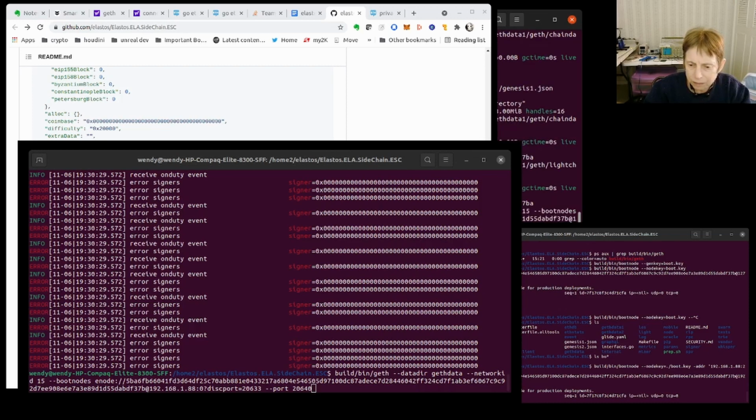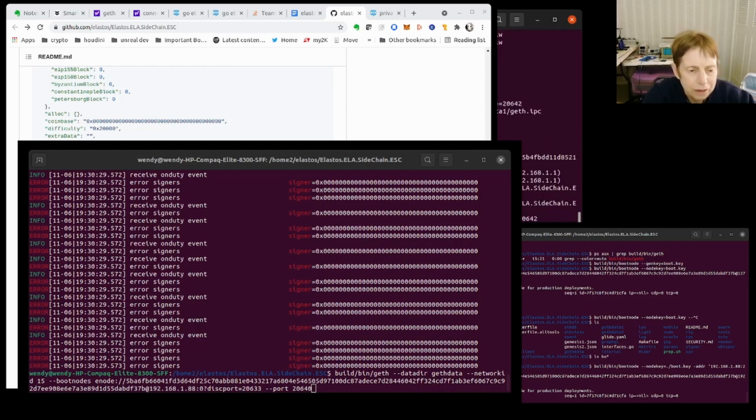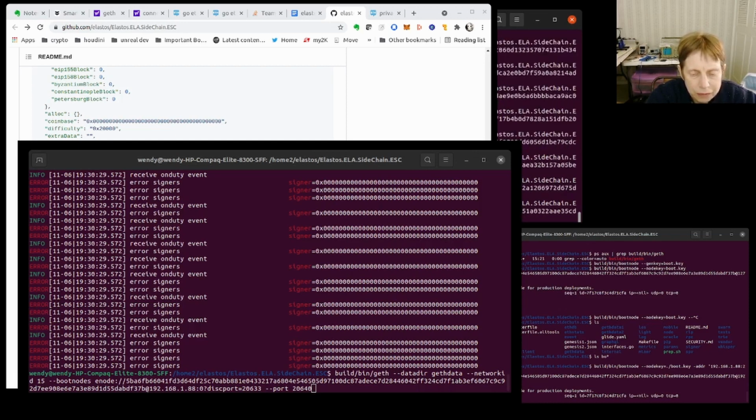So now we have geth data 1, we got our port, we have our big long string, so let's, oh, that's interesting. All right. So it doesn't matter what port, and you can see it's running. So this is how you can have your little network. Ran into a few things.